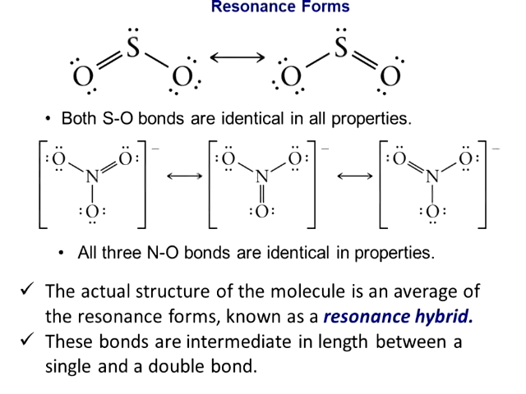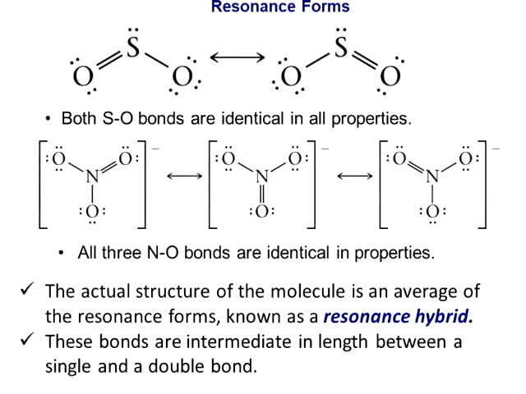Never do a resonance structure with 1 dot. Okay? Resonance structures will involve a line or 2 dots or lone pairs. Keep that in mind. So, when it comes to resonance forms, the actual structure of a molecule is an average of the resonant forms known as a resonance hybrid.